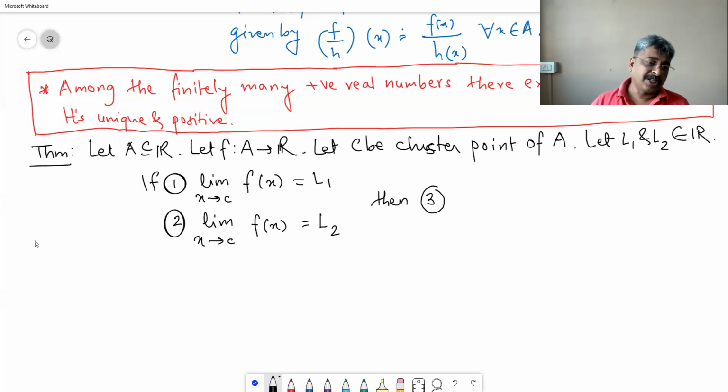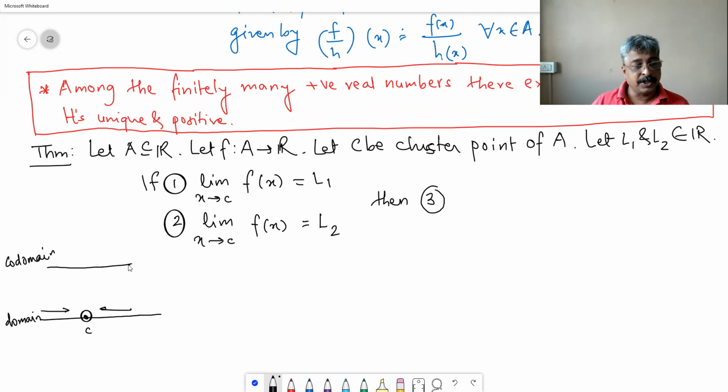Now, instead of drawing y on the vertical axis and x on the horizontal line, it is fashionable, because it takes a little more space, and convenient, to draw two horizontal lines. Suppose you are here, this is your C and it is a hollow circle. Your x is moving towards C from this side as well as from this side. So this is the picture of the domain, and the picture of the codomain.